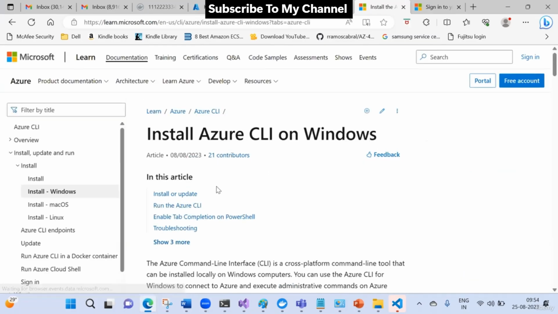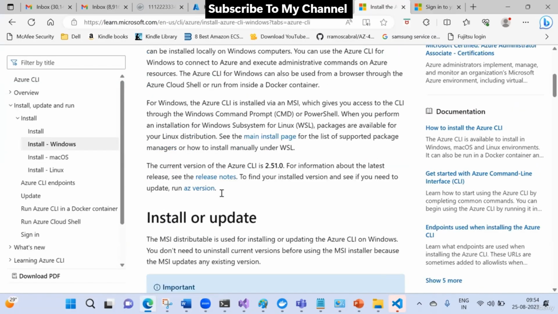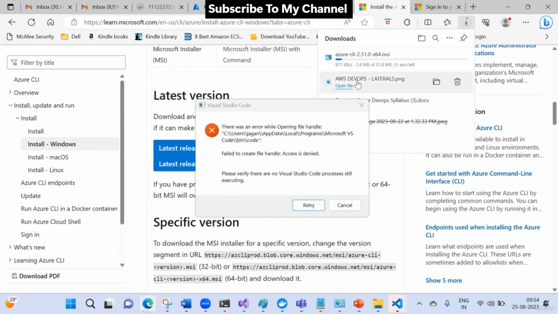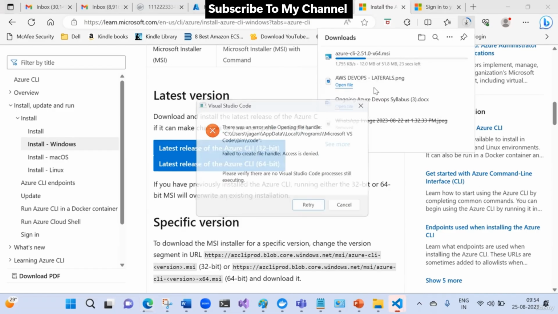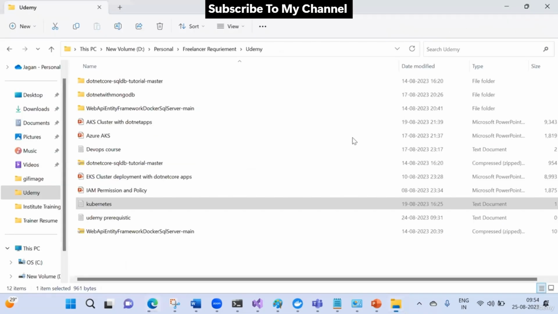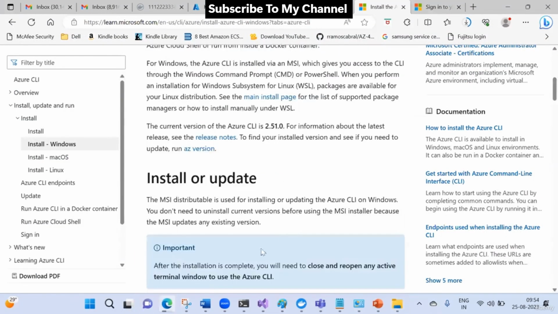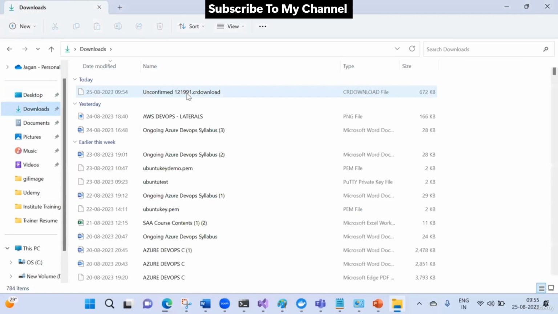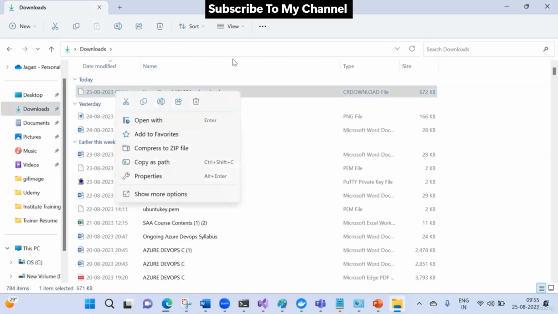Since I'm doing it for Windows, I'm selecting Windows and clicking on 64-bit, and it will download the package and you have to run it. Since I already installed it, that's why I'm not doing it. So you have to go to your download folder and run the setup file. Right click and run it.